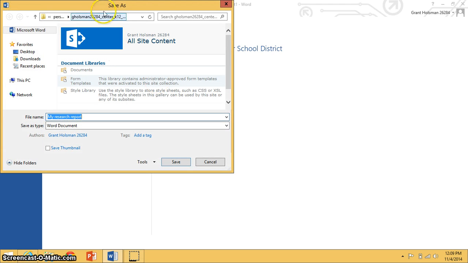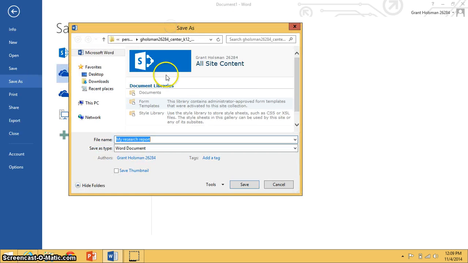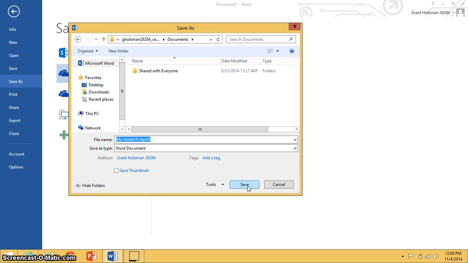When you do this, a window opens and it asks where you want to save to. Honestly, I think the only option you have available is this Documents option. So go ahead and select it, make sure your file is named what you want it to be named, and then click Open. Here is where, in your own OneDrive, you will be able to see various folders that you have developed.